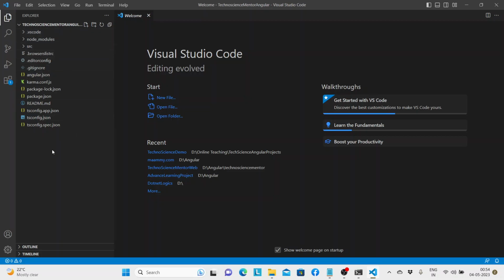So I'll explain here. These three files, tsconfig.app.json, tsconfig.json, and tsconfig.spec.json, are related to TypeScript. TS means TypeScript configuration. tsconfig.json is generally common for all, tsconfig.app.json is related to our application, and spec is related to the test project.